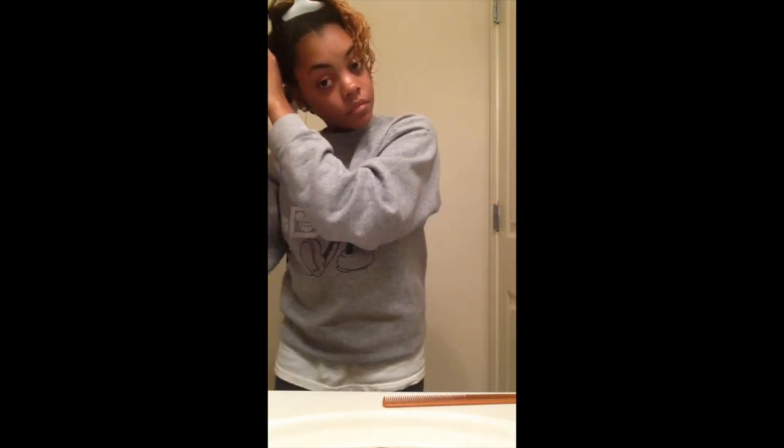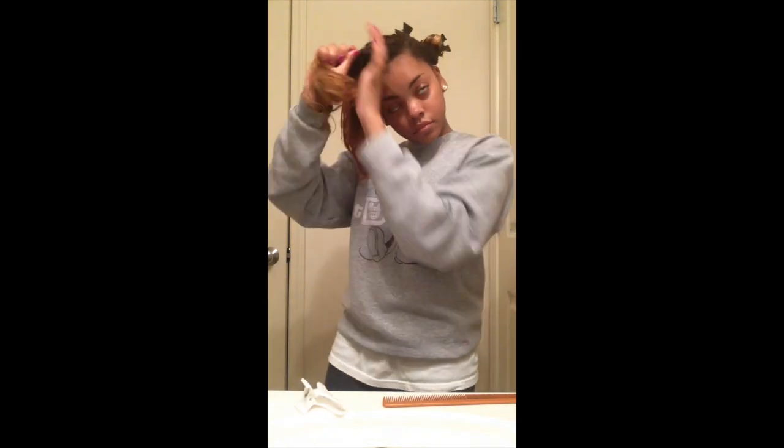And I'm just going to show y'all one last section. So my front part of my hair is a lot thicker, so I have to separate it into different sections. But I start at the ends and work my way up to the roots just because, I mean, that's just easier and it causes less breakage. And I'm just going to do that for the rest of the section.